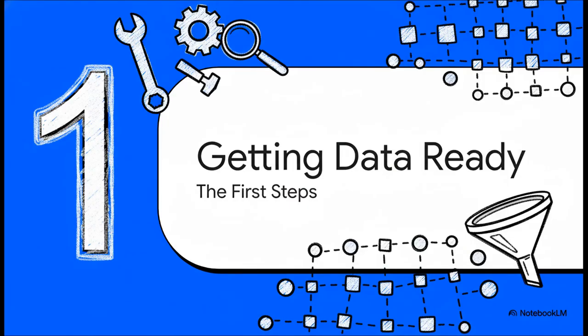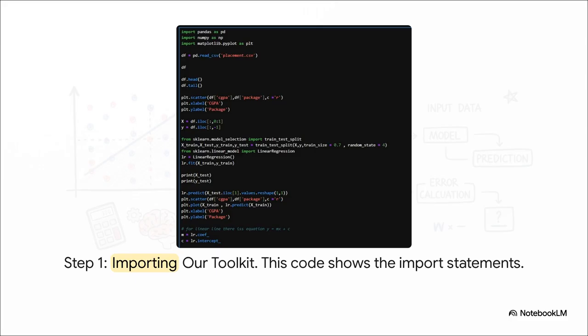Every single machine learning project, no matter how complicated it seems, always starts with the same two things: getting your tools ready and getting your data loaded. Let's see exactly what that looks like in the code. The very first thing you'll almost always see at the top of a Python script for data science is this: importing our libraries. You can think of this as laying out all our tools on the workbench before we start building anything. Let's quickly go over what these three tools are for.